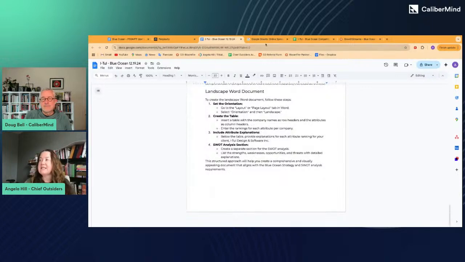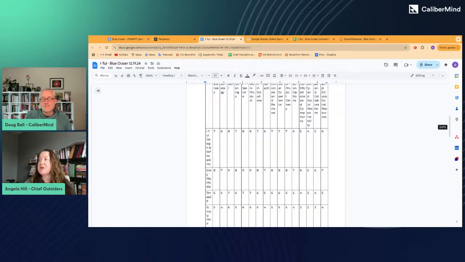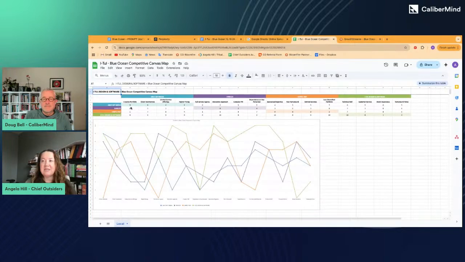And so then I take that information from this chart and I plug it into a spreadsheet. So I map out my client versus my competitors. I plug in all the numerical attributes for each of the points. And this gives me my competitive canvas map. So in this case, my client is the green line.